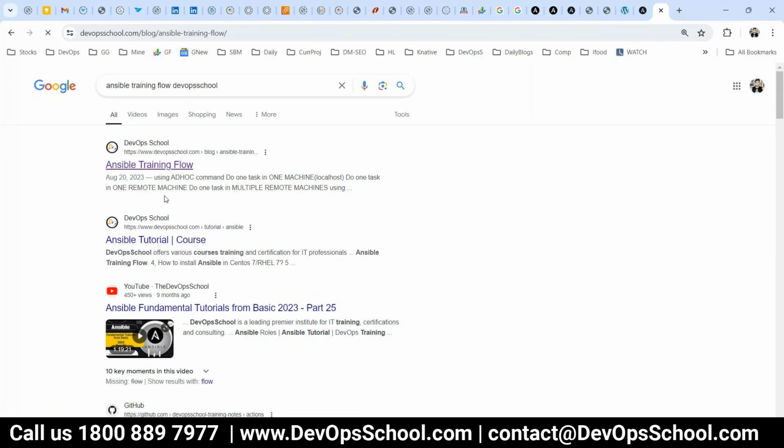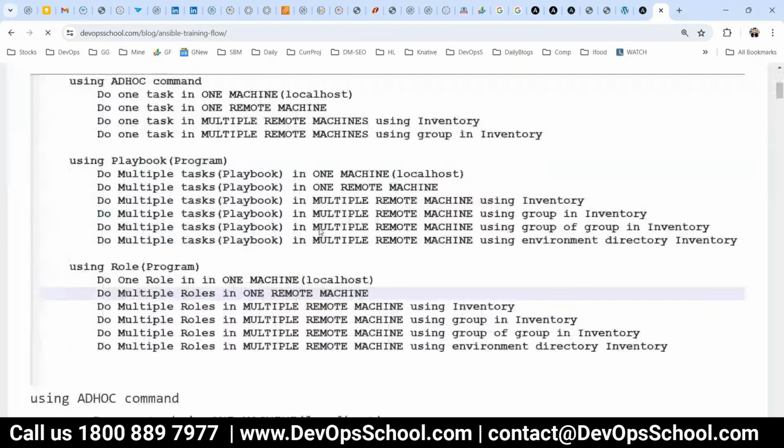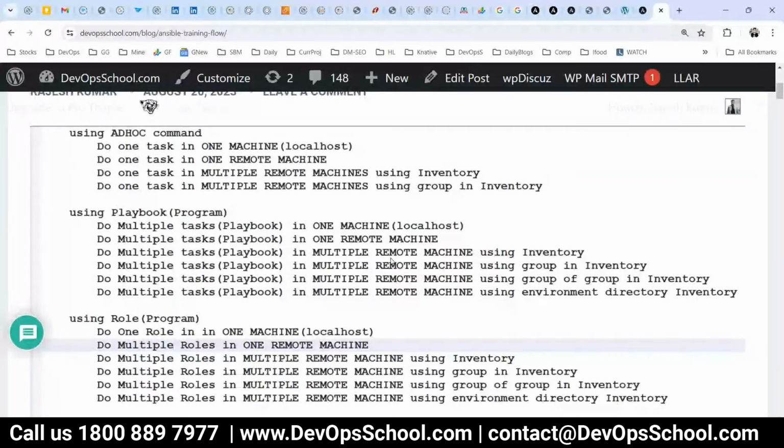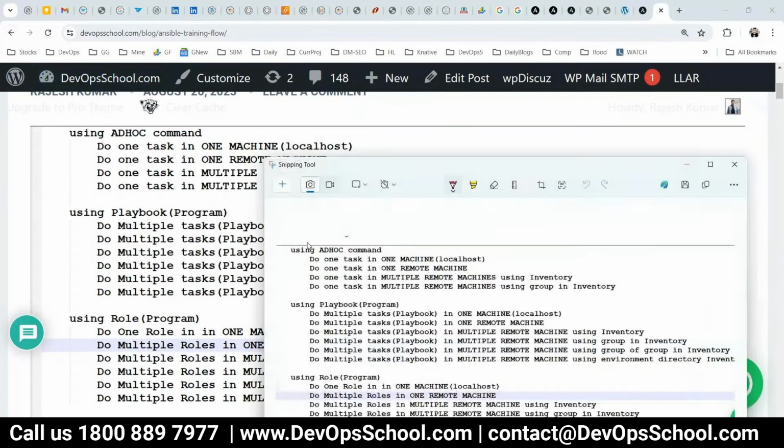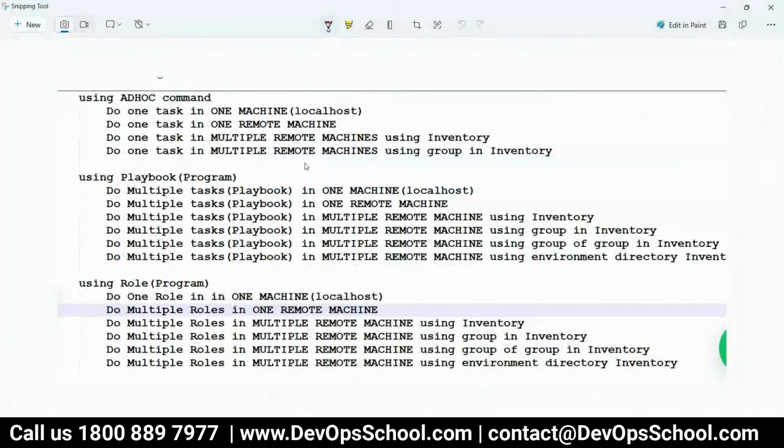So something similar we have in Ansible also. So let's understand the first thing. This is a training flow which I designed for easy onboarding of Ansible. If you want to perform one task, let's say copy is one task, but in one machine, localhost, because anything which you do, first you have to try in the localhost, right? Means first try in the dev server, and if you are okay, then you try in the other server. That is how it is.